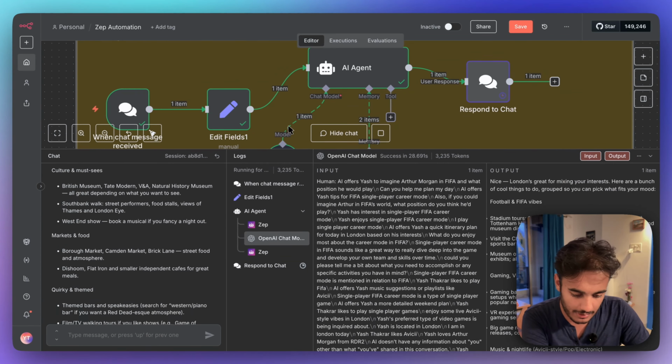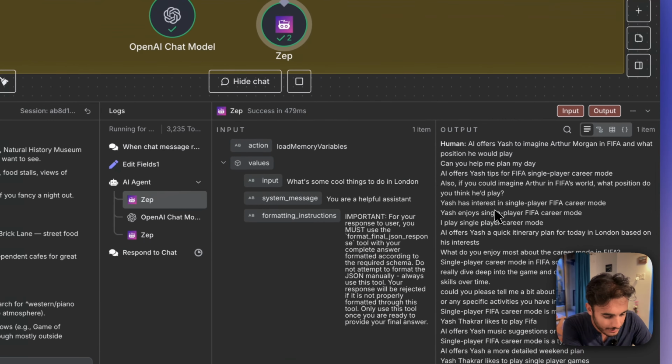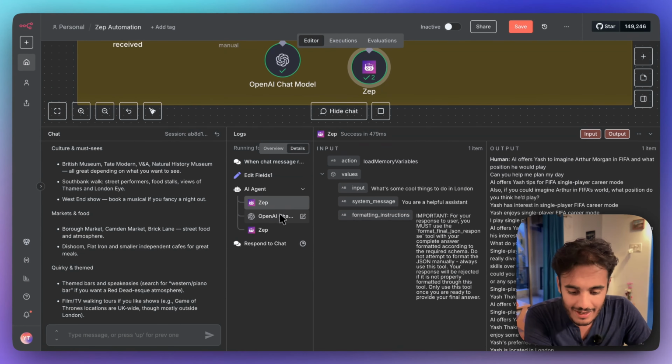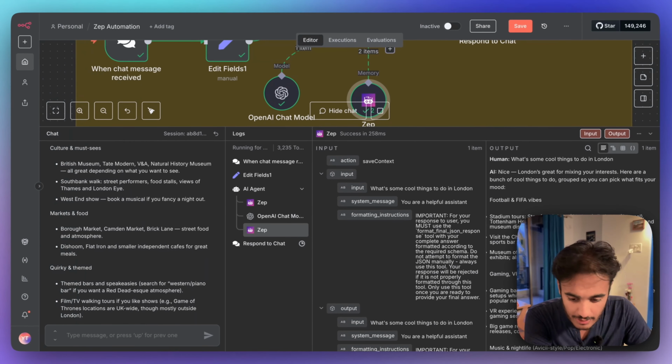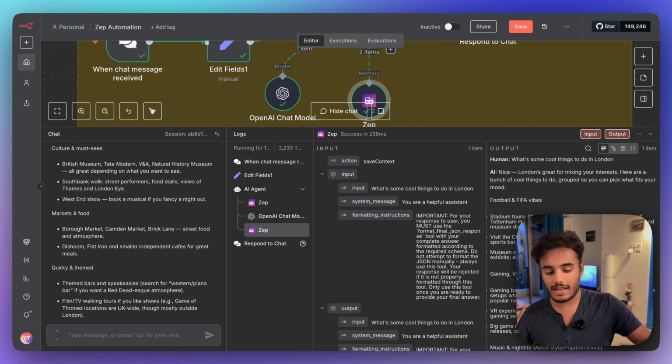Let's have a look at what's happening under the hood, right? So we have Zep over here. And Zep just goes and it gives ChatGPT all the information it has about me. Stuff I know and I like, and stuff that I dislike, and all the different relations it has about me. And it passes all of that over to ChatGPT.